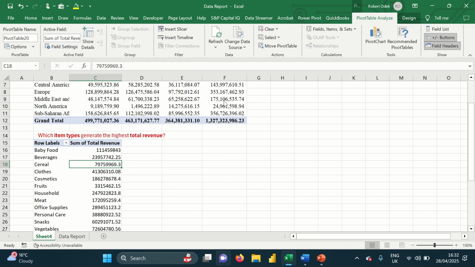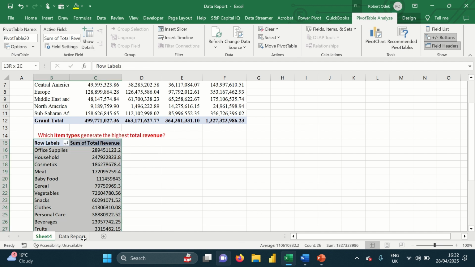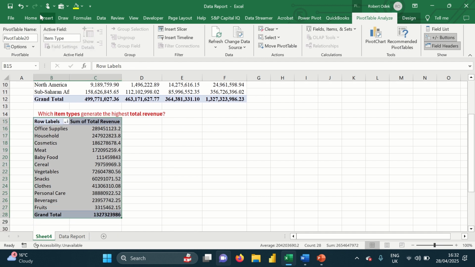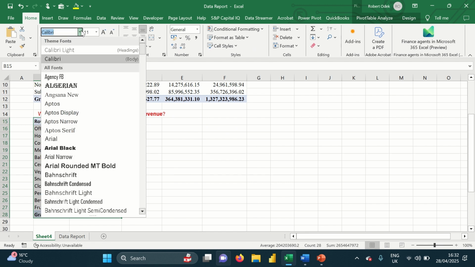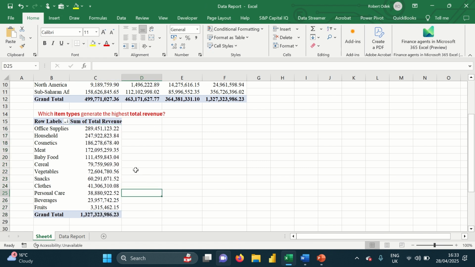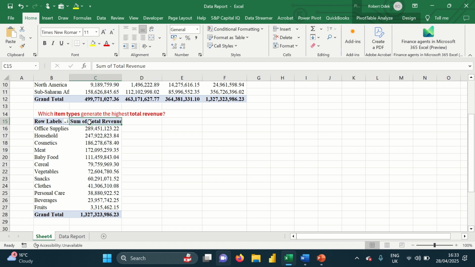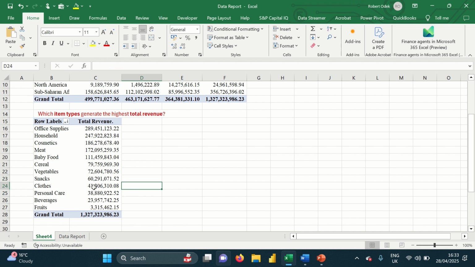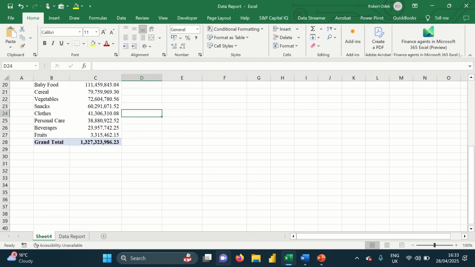Sort from largest. Let's sort it as we said. Come to Home, Times New Roman. Got it like that. Then here, accounting format. Put that. We'll preserve our decimal places. We can rename this to total revenue. Let's put it at the center. Yes, there we have it. We've responded to the boss.